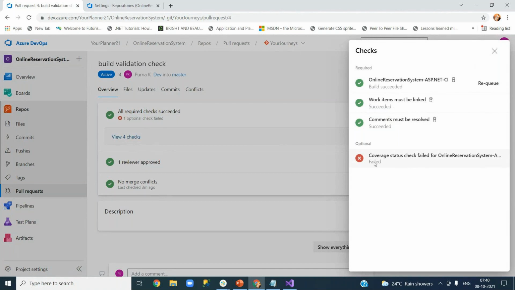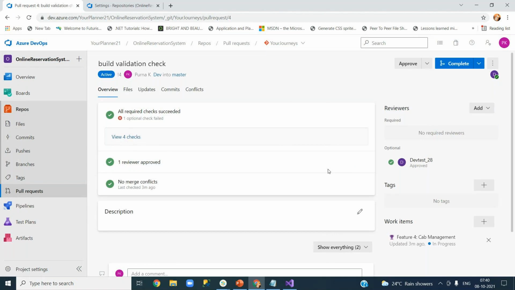Something has failed, and that is the reason your pull request will not be completed. If the unit test case failed, then go and rerun it. Now you see the pull request is not completed; it is still active. That means your dev code is not in master basically.